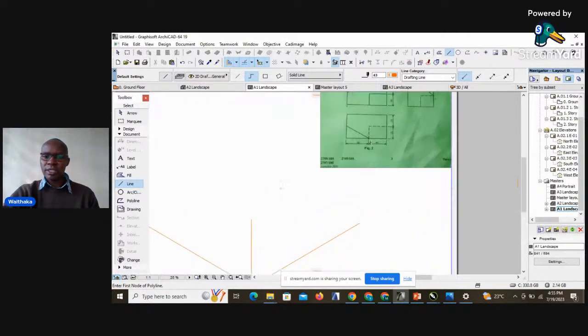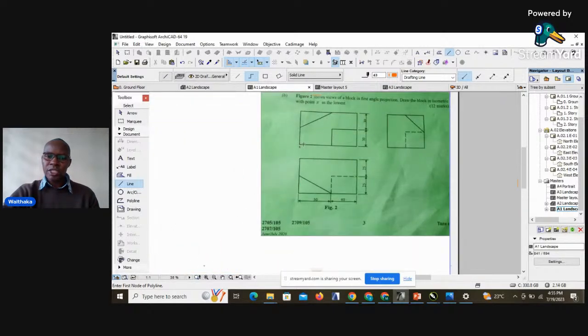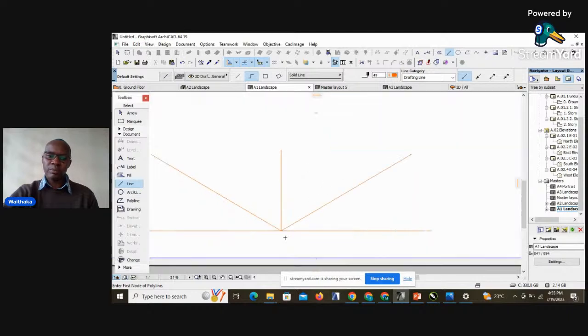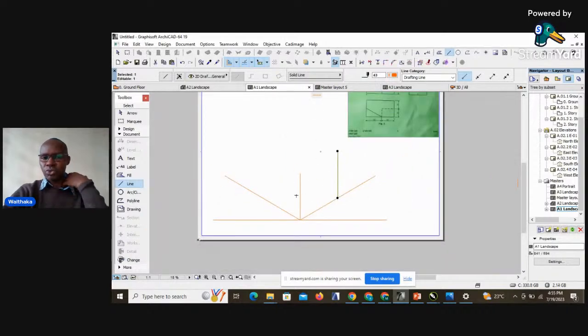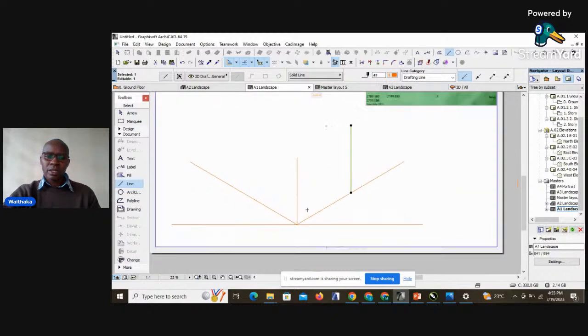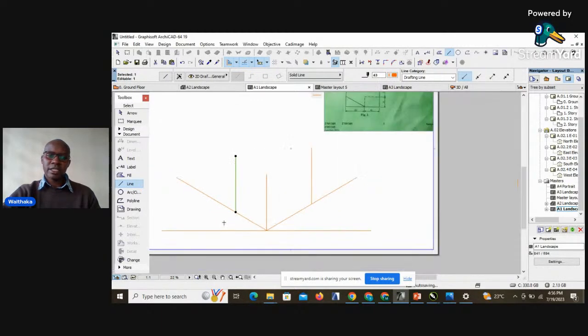We've said that the cube is 90 millimeters, and point X is our lowest point. Therefore, X is the lowest point. The cuboid will spread towards our right hand side, because that's where the length will be. So from this point, I will push this line a distance equivalent to 90 millimeters. Then we've said the width is 50 millimeters, and then the height is 60 millimeters.